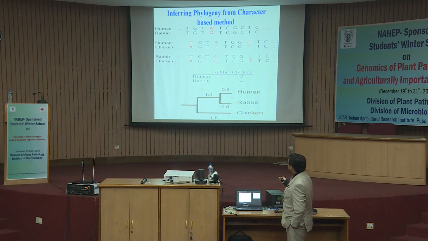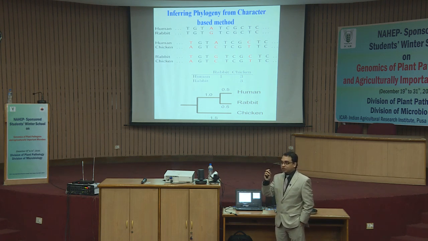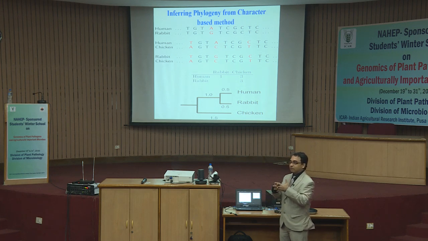So, if the score is created, how is the tree developing? Between human and rabbit our score is 1, that means the least mutation is taking place. So, that means they are much more closely linked. If much more mutation is there, that means they are much more distant. If less mutation is there, they are much more close. Maximum parsimony, they are maximally parsimonious, close together. So, human and rabbit are close.